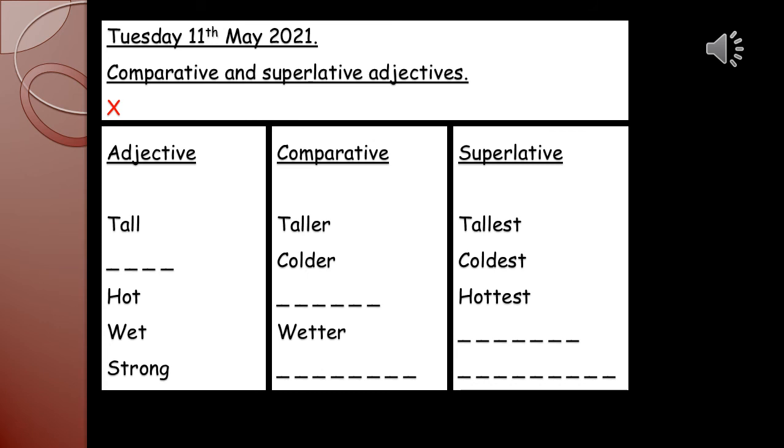Can you remember the rule for how to spell it correctly? And of course the last one: the adjective is strong, and the comparative is blank and the superlative is blank. You will need to fill in the correct comparative and superlative for this adjective. Boys and girls, this is going to be nice and tricky, so teacher will give you 10 minutes to copy this, and remember to check your spelling when you're finished. Good luck, boys and girls.